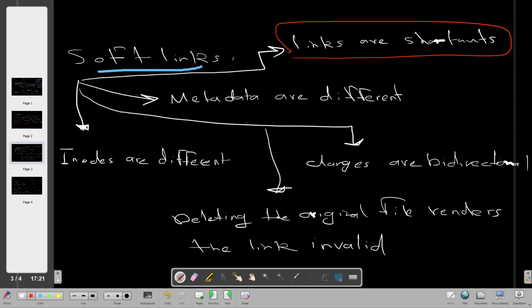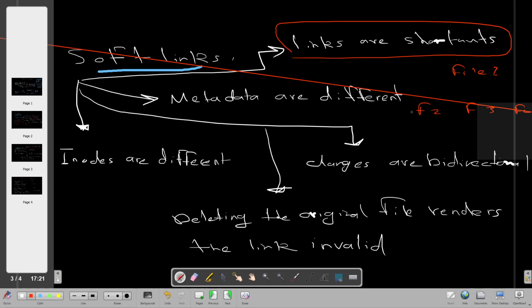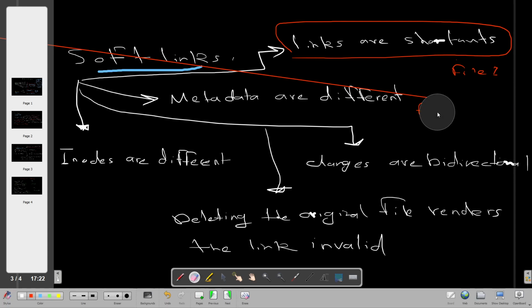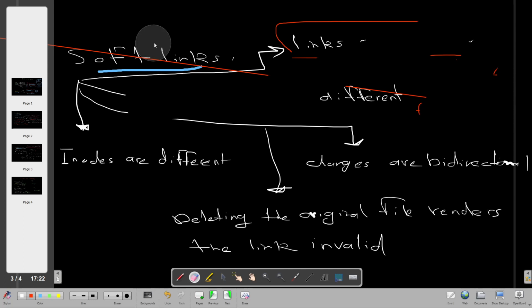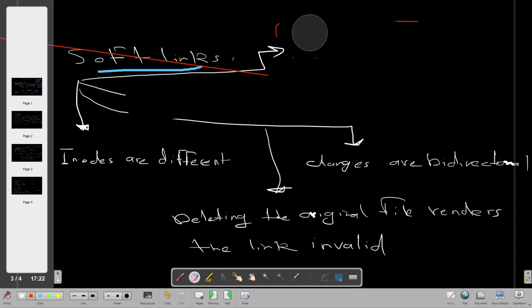So, for example, I have an original file called file 1, and file 1 has file 2, file 3, file 4 as links. Oh Jesus, what's that? Let's delete this one. It's all messed up now.